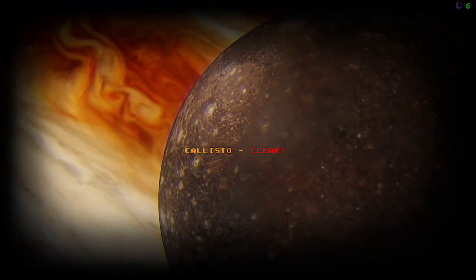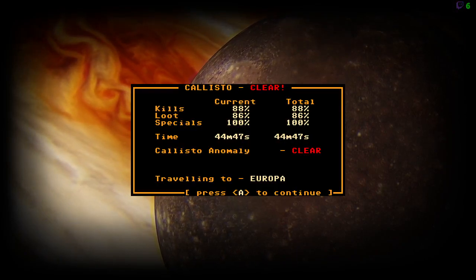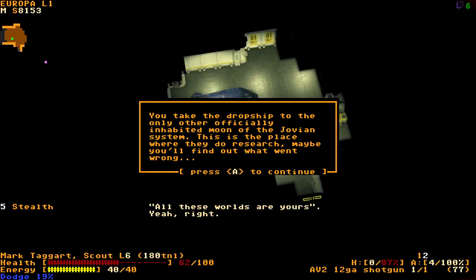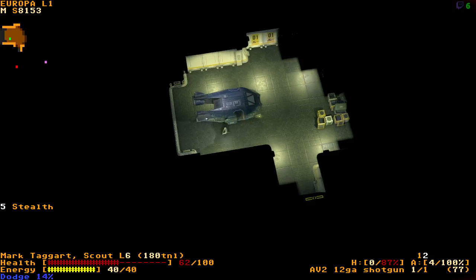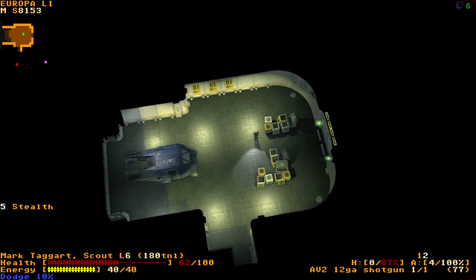So we are off to Europa. Ooh! He added a clear screen! Sterlock, fuck yes. All these worlds are yours. Yeah, right. That's new. You take the dropship to the only other officially inhabited moon of the Jovian system. This is the place where they do research. Maybe you'll find out what went wrong. Yay, we're past the shareware period! Boy, there's a joke for old people. Specifically old people who actually went and did the whole shareware shit.